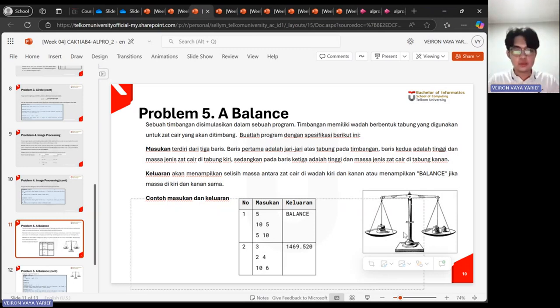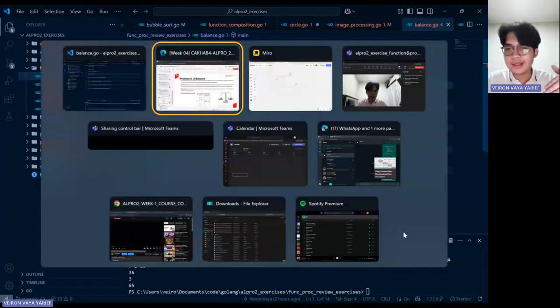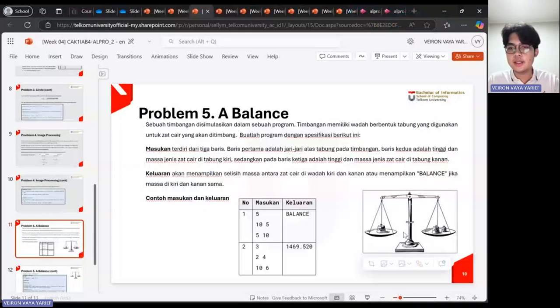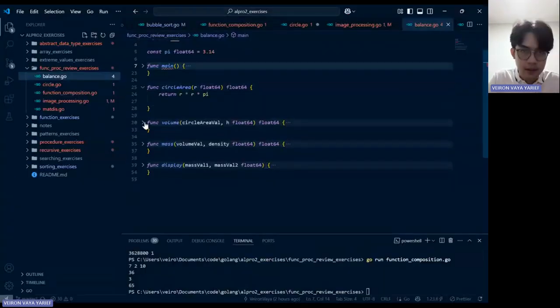You will calculate the volume and the mass of each object. If it's balanced, if it's the same, it will output balance. If there is a difference, you output the positive value of the difference. This is my approach to solving it.